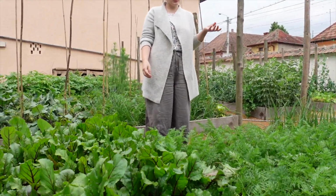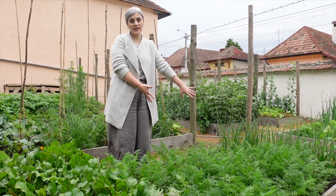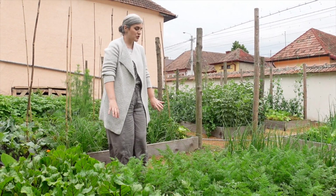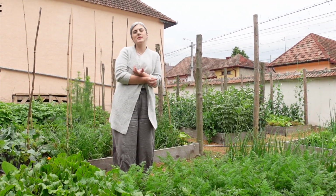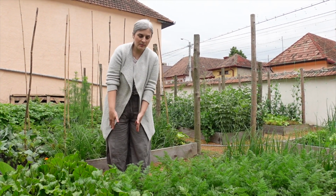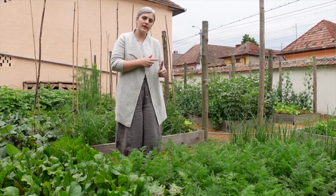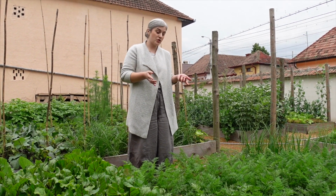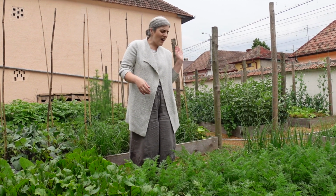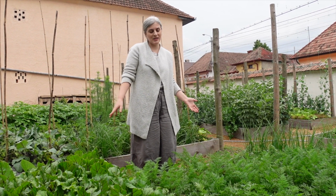My intention with this bed was to make it half filled with carrots, but that didn't really work out because, as I said, I didn't have success with the germination, and I'm going to explain to you why that is. Last year I put these planks of wood on every single row so that I could have the humidity and darkness to have carrots germinate, and this year I was just lazy. I was like, no, it's wet, it's raining all the time, I don't need to do that, so no germination.